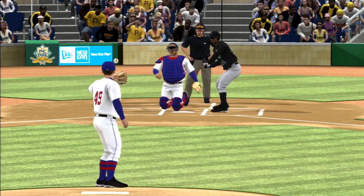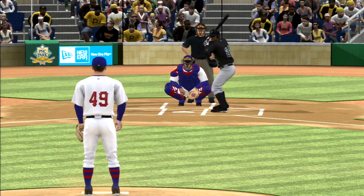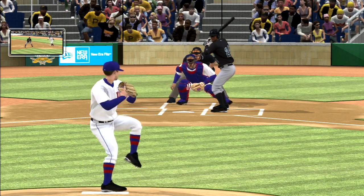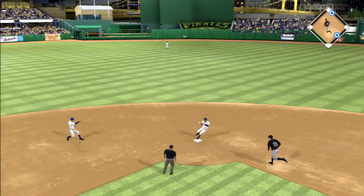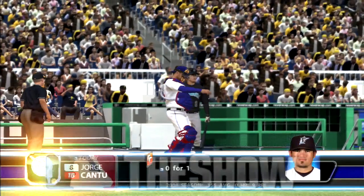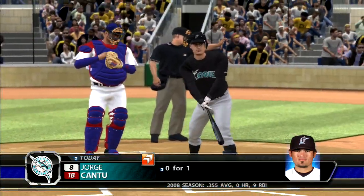Curveball just misses apparently, 1-0. And this thing starts out a strike. That's a tough pitch to lay off. The 1-0 pitch. And this is on the ground to short. Could be 2. Here's Sanchez for 1. Jorge Cantu will dig in here. He flew out his first time around.